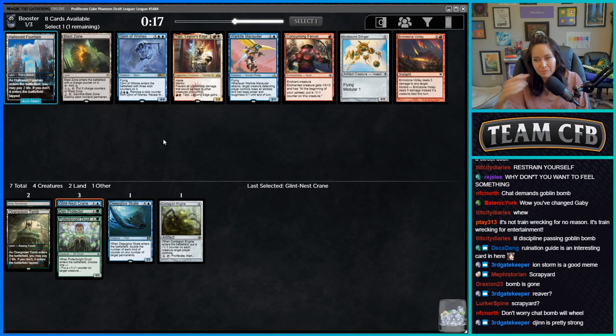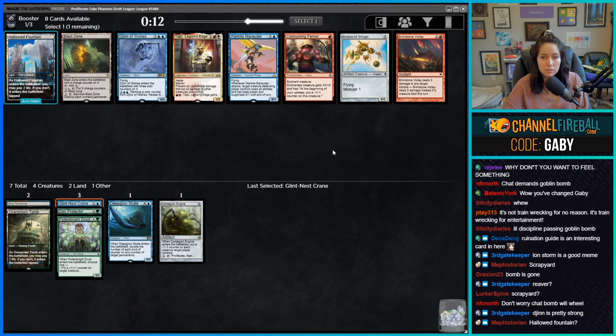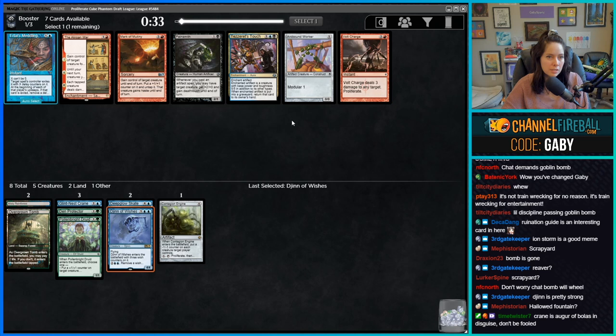Hallowed Fountain. I don't think we need it. Misty Dust Fetch It. I think the Djinn looks pretty good. Let's take the Djinn. What is Tezzeret's Touch?